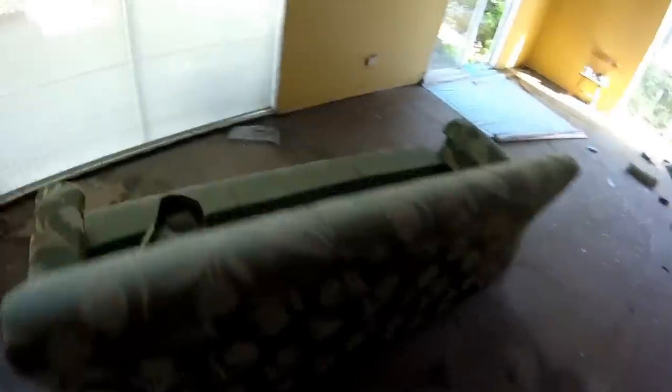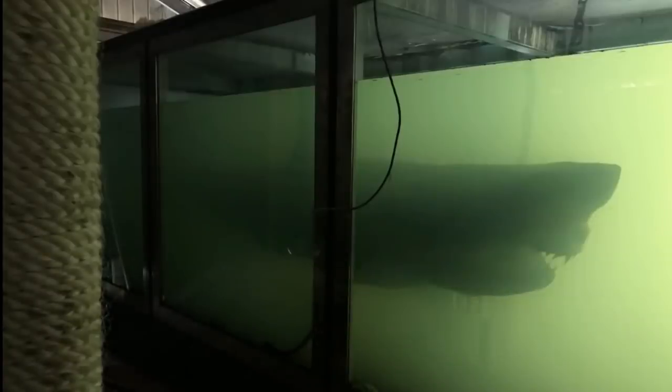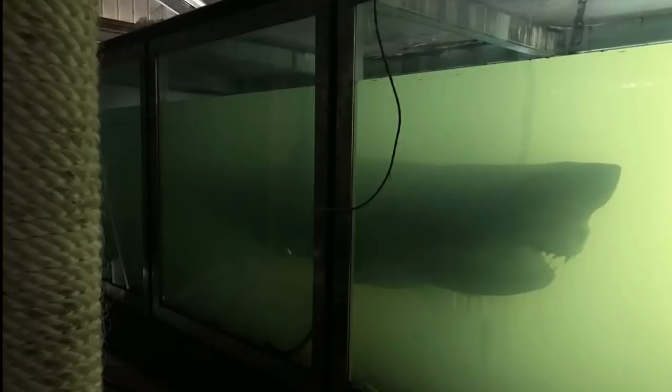Then on one side of the room, he noticed something huge. Inside a very large glass tank was the unmistakable silhouette of a shark. As he moved closer, the massive great white shark loomed into view, suspended in formaldehyde, its menacing jaws permanently open as if about to take a bite. Apparently, this shark was caught dead in a fisherman's net and taken to the theme park as an attraction for public display. Why it was left abandoned there and not donated to a museum or research facility, I don't know. As far as I know, it's still there to scare the living daylights out of any urban explorer who isn't aware of it.